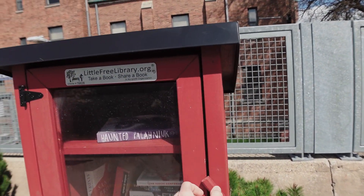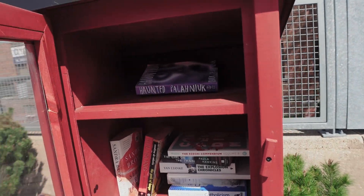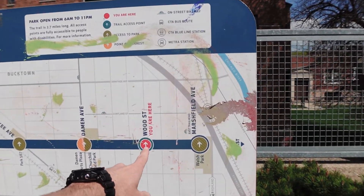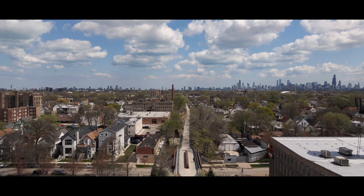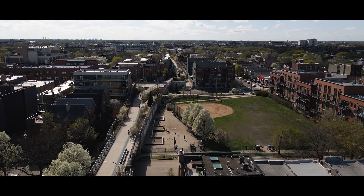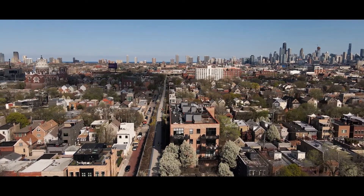What's really cool is that they have these little free library boxes where you can take a book or leave a book. I love seeing these in local neighborhoods. They have a map here — this is where I'm at right now. I basically just started right here and I'm going to walk all the way down. Running through the Logan Square, Humboldt Park, and Westtown neighborhoods, the Bloomingdale Trail has a total length of 2.7 miles running east to west on the northwest side of Chicago.